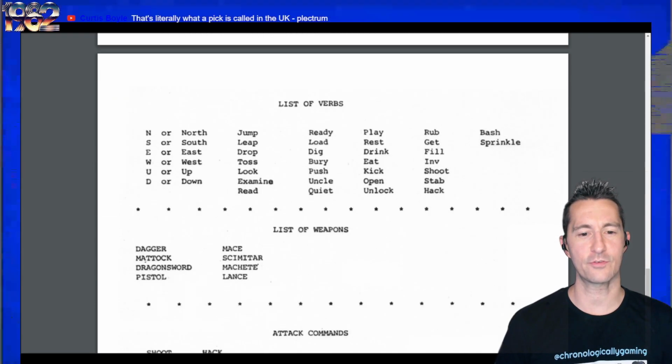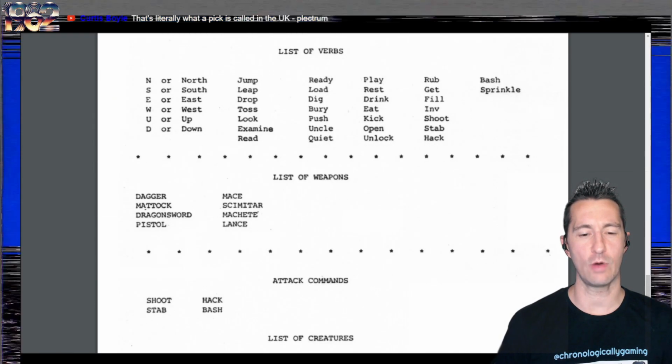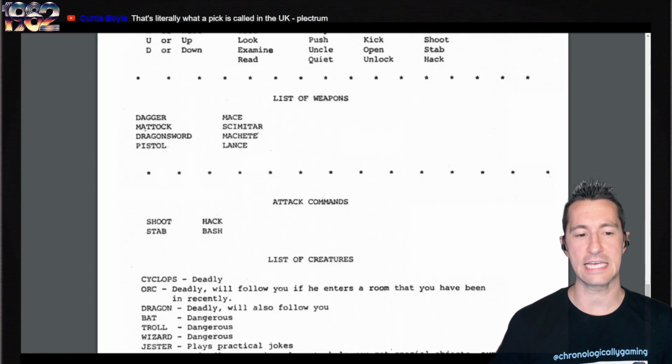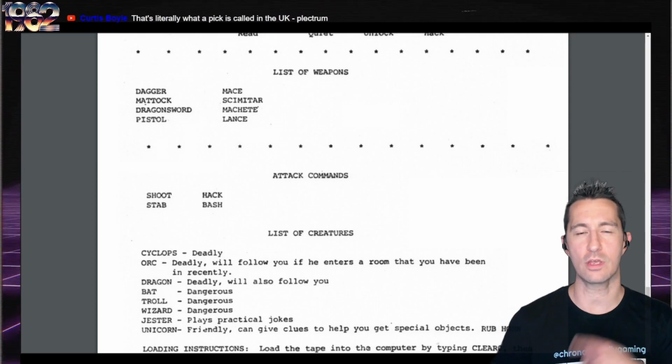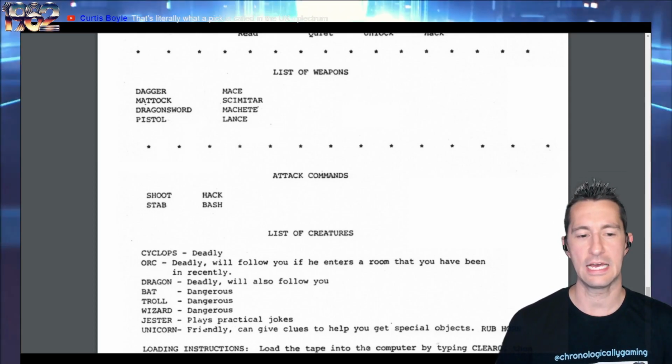Very nice. So here's the verbs that you can use to play the game, list of weapons. And you need to have these. Look at these attack commands. You can do different things like shoot, hack, stab, and bash. And depending on what you use for the command is how you would attack.